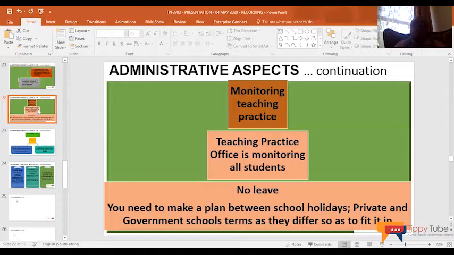You arrange your own leave. It is not the business of the university to get into matters of arranging leaves for you. If you work in a private sector, make sure that you use the school holidays or the private school holidays and that they fit into your program.